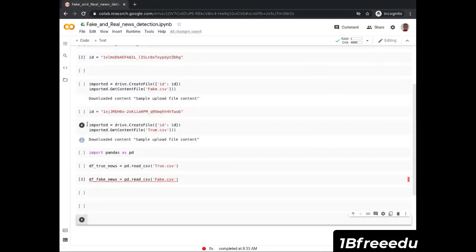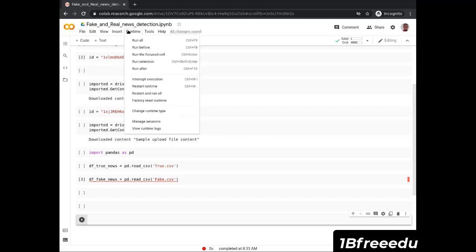To run a cell and see its output, there is a play button beside every cell, and whenever you hover your mouse on a square, you see the play button appears. Or you can click on the runtime here at the top and choose one of the various options for running selected cells. All of the cells, you can run selection, you can run all the cells here, run all. You can run cells before or after a selected cell or some selected cells, and so on.